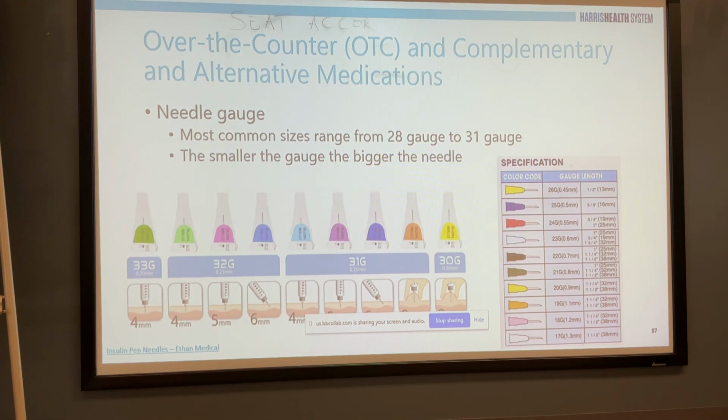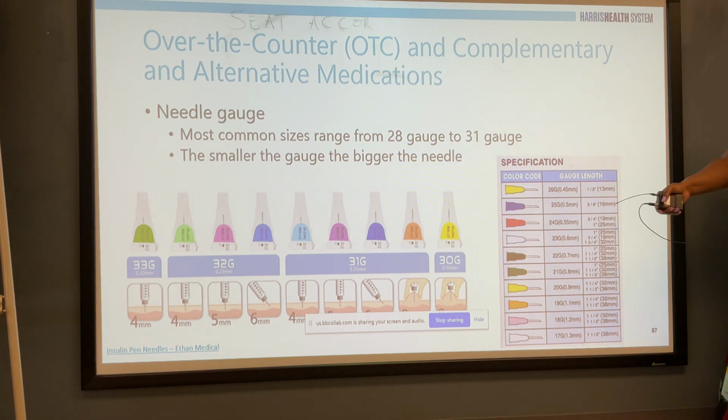All right, and then lastly, the needles. The guidelines actually recommend patients who are using pen needles for diabetes management on their pens to use the 4 millimeters in length. Not too long, not too short, just right. And usually they're prescribed anywhere between like 30 and 33 gauge. So you'll see different gauge lengths, different needle sizes, but the length is important. The guidelines recommend 4 millimeters in length.